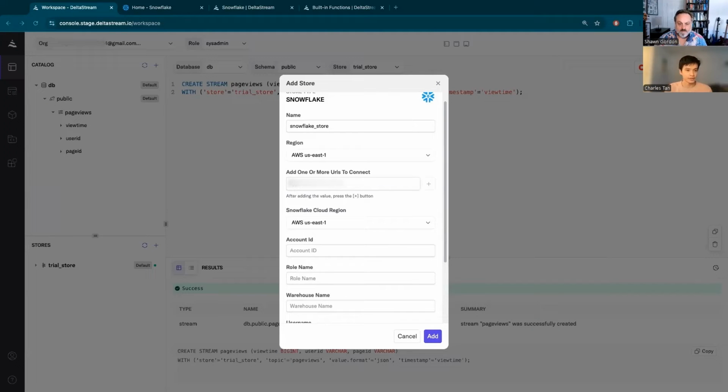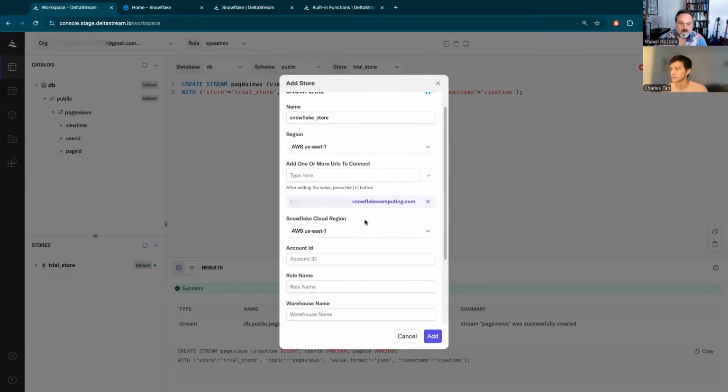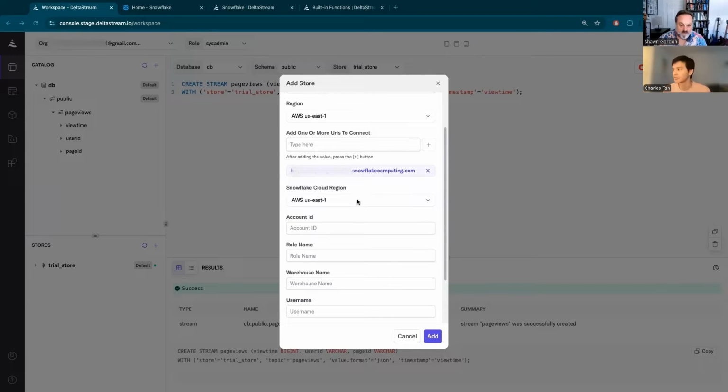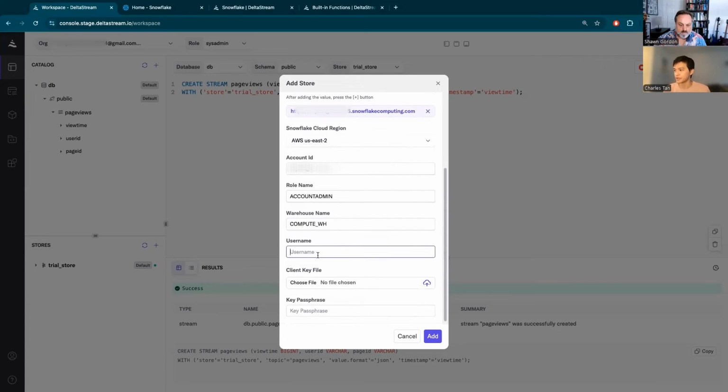Bear with me here. This URL represents my Snowflake account. This is the account identifier. So it's the location of our data and then our access control credentials. Exactly. The account ID is similar to the URL from earlier. The role name: there's RBAC in Snowflake, and we need to know which role we are using when we're communicating with Snowflake from our system. If we have to run any queries on the Snowflake side, we need to know the warehouse name. The user is just your username.